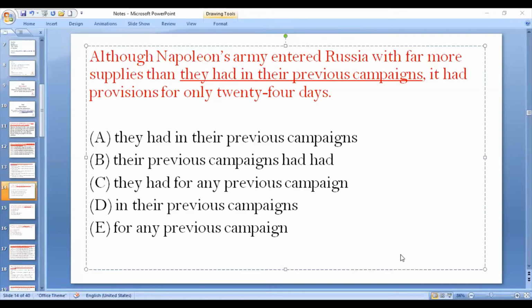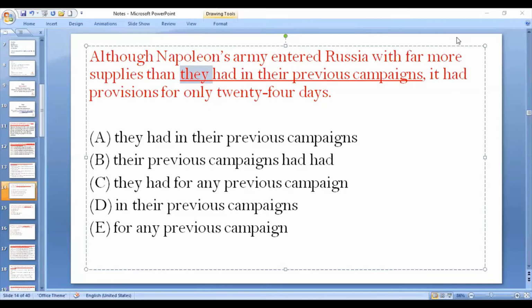Remember, whenever we give one name to a collective, it is called singular. Army is singular because it's a group of soldiers. We have given a name. The group is called army. So it should be singular. That's why it should be "it". Okay, so A, B, C, D out, E becomes the best option.